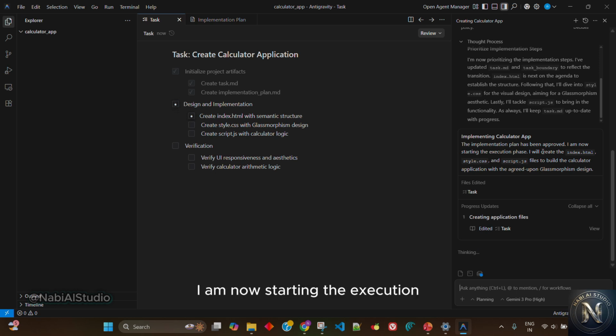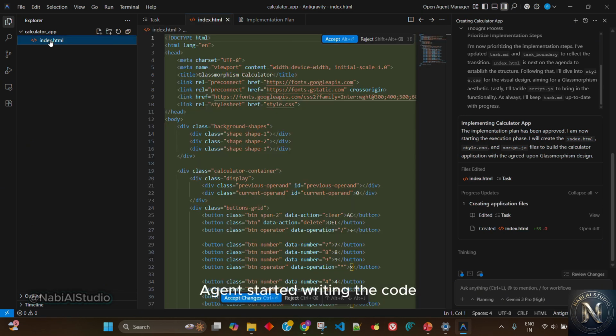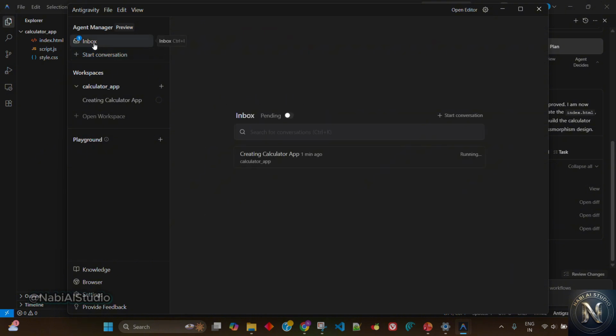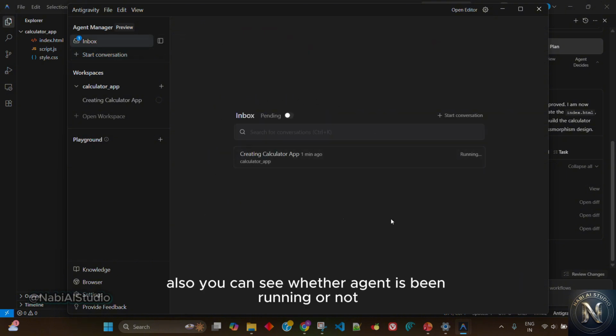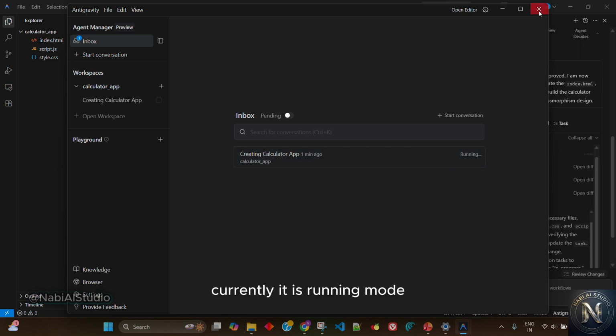I'm now starting the execution. It started writing the code. You can also see the status of the agent for the particular task. Currently it is in running mode.